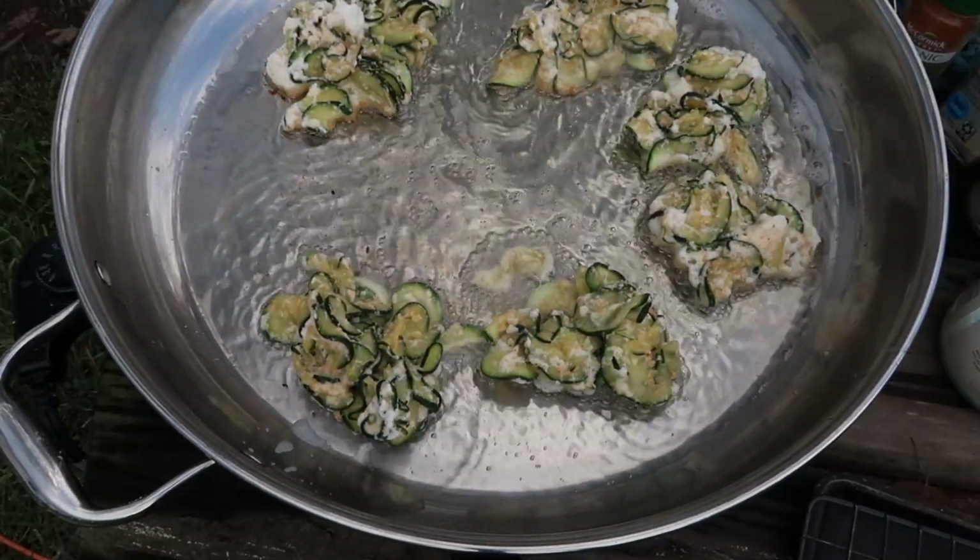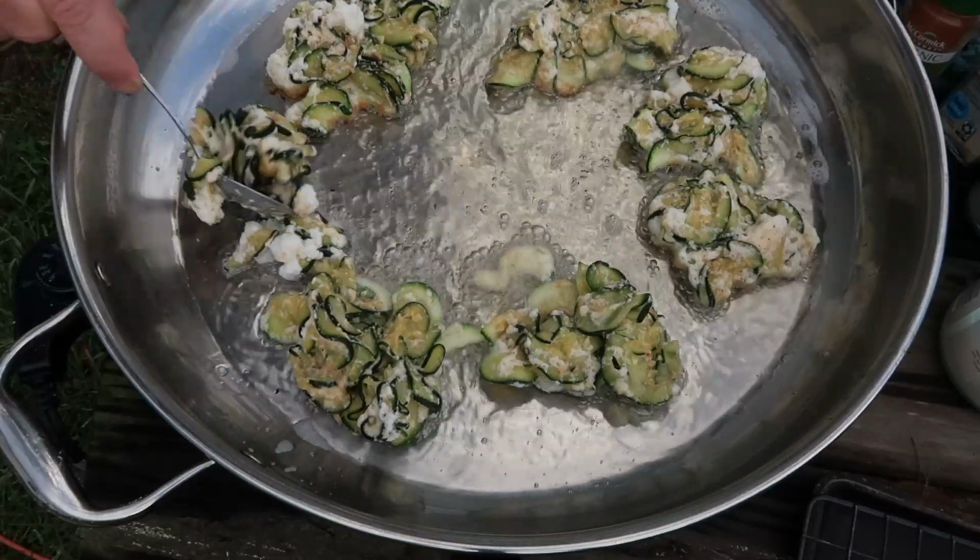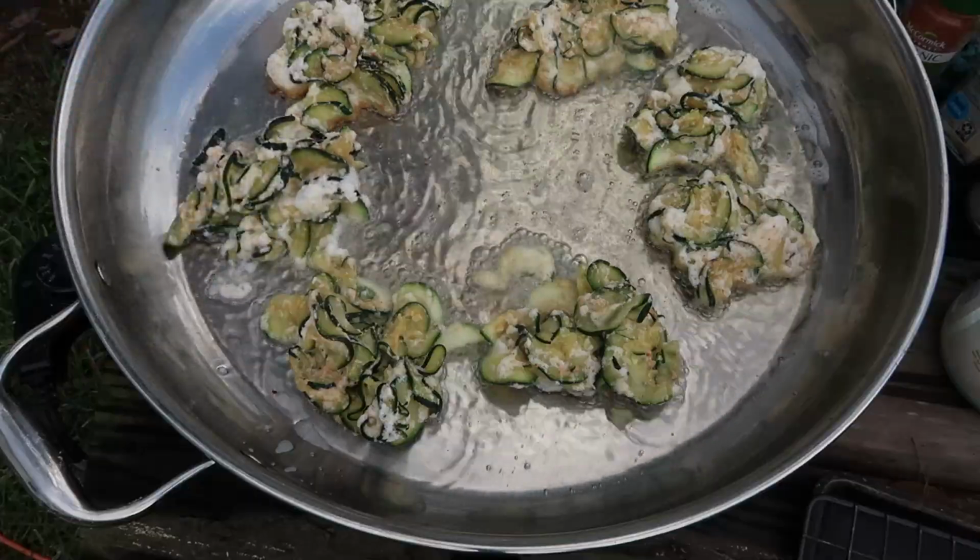This pan is my mom's. She has fried hundreds and hundreds of meals in this pan.